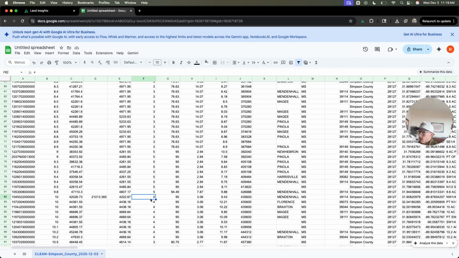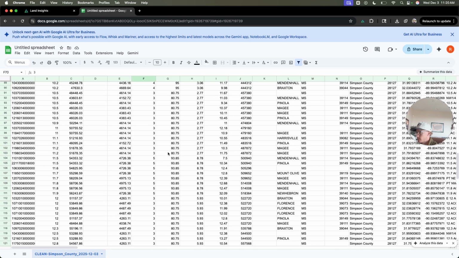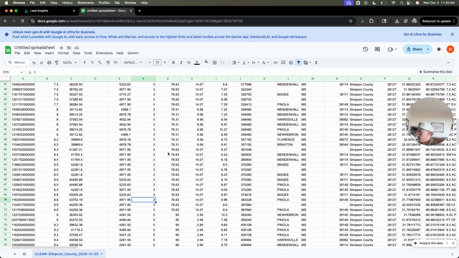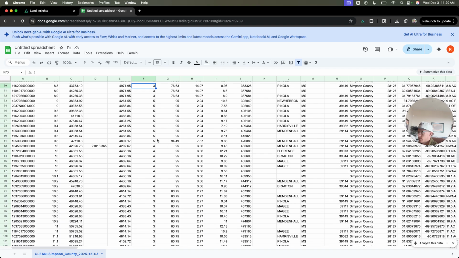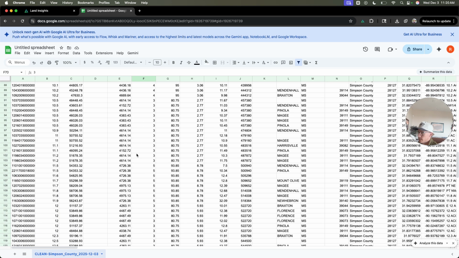We have 4 comps that went into this sample size, and it's a 95% confidence score. But as you can see here, there are only 3 comps and a 76% confidence score. So we might want to double check that AI comp value. Don't trust it completely, because we're telling you how confident we are. We had a very high confidence score on this, so I believe we can trust that. Make sure you're always double checking everything. Don't let the AI do everything for you.